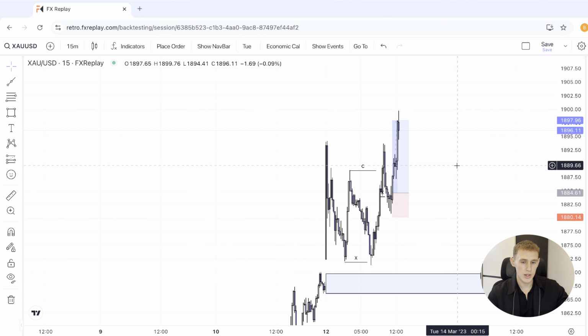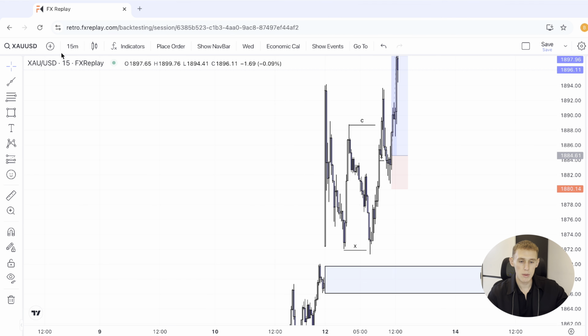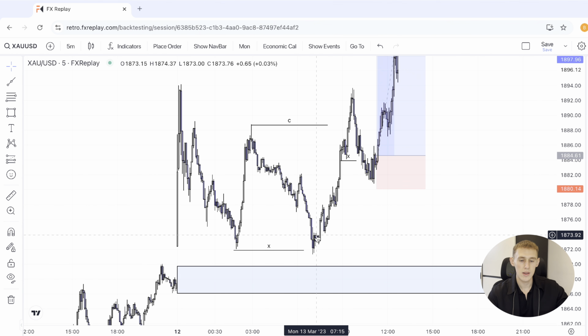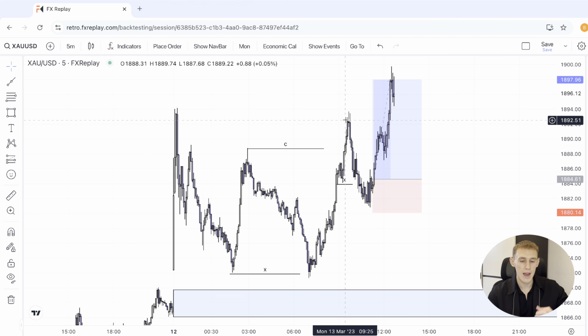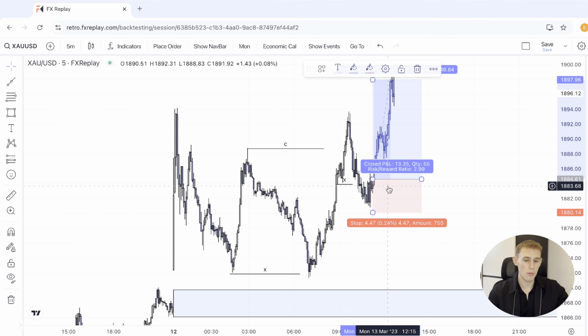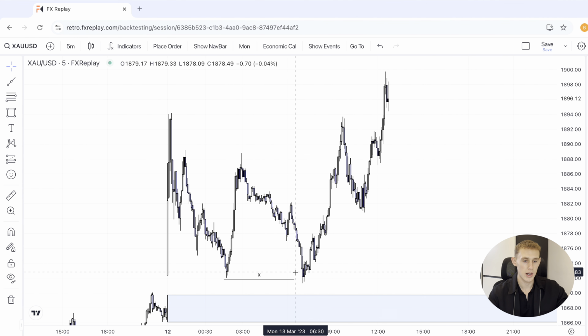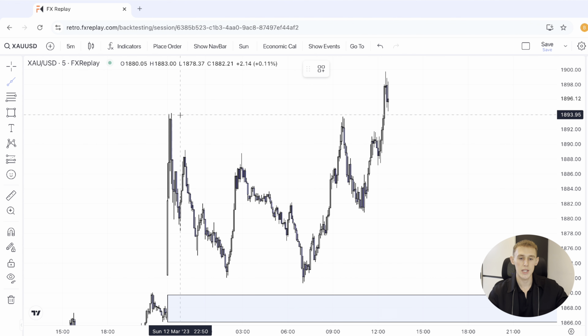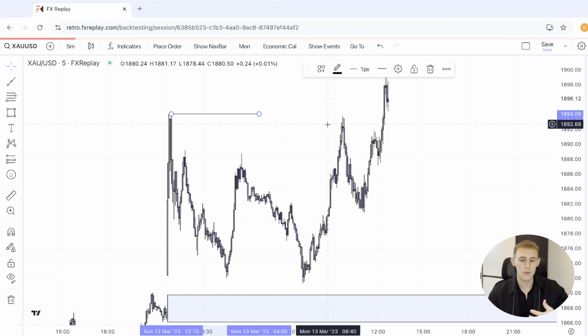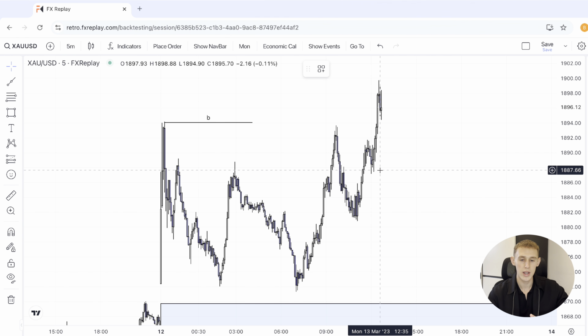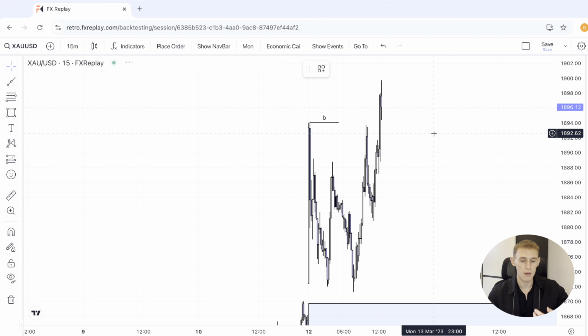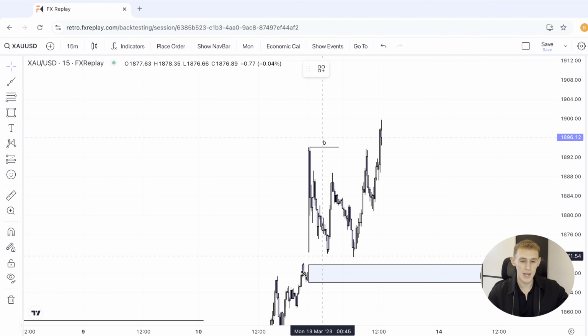So have you guys understood why I took that trade? We basically had sweep of Asia low, change of character on the 5-minute. I wasn't seeing a clear area of demand to enter from, so I waited for a retracement, saw that liquidity was taken out within this range, and then I saw that price had flipped back bullish on lower time frame. So I just simply entered market execution, because when you have a trading opportunity like that, there's not really any point waiting for a pullback to get a sniper entry, or a super precise entry. It's much better just to be in the trade rather than miss the whole move completely.